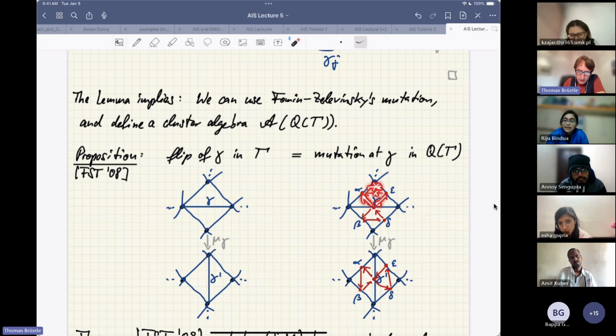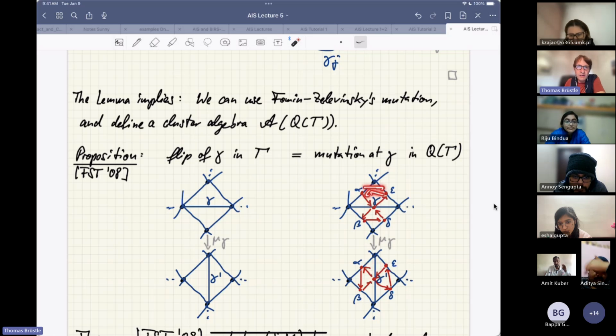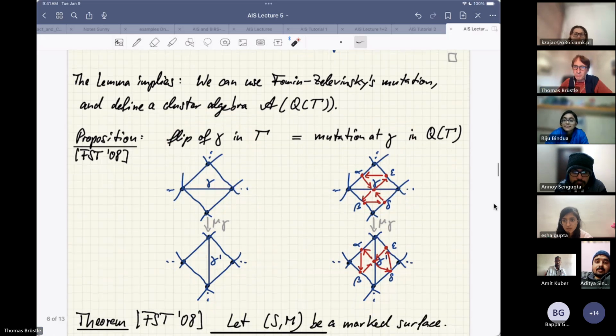Good. So if I look down here, what has happened? Both these arrows have turned the direction, and there's nothing here anymore because I deleted the 2-cycle. So this is what the mutation does. Just like this, you can verify by hand. Are you reasonably convinced the flip really is the mutation on this side? Questions? We're good.